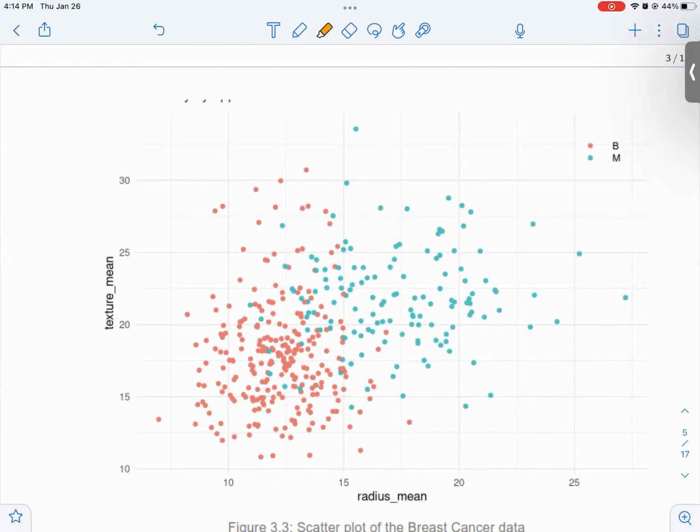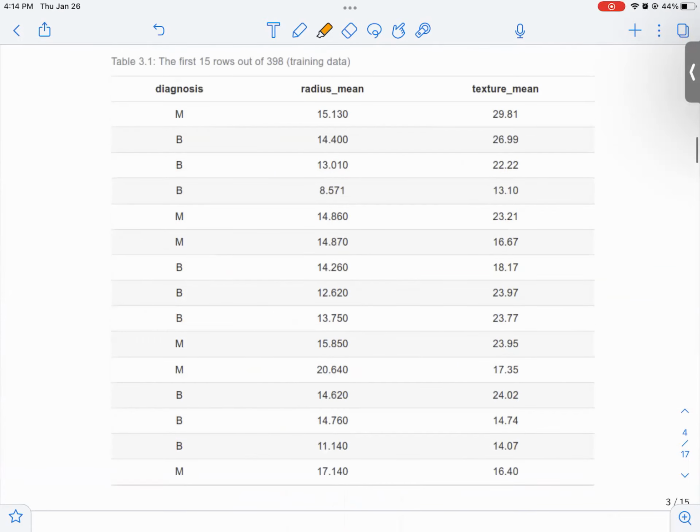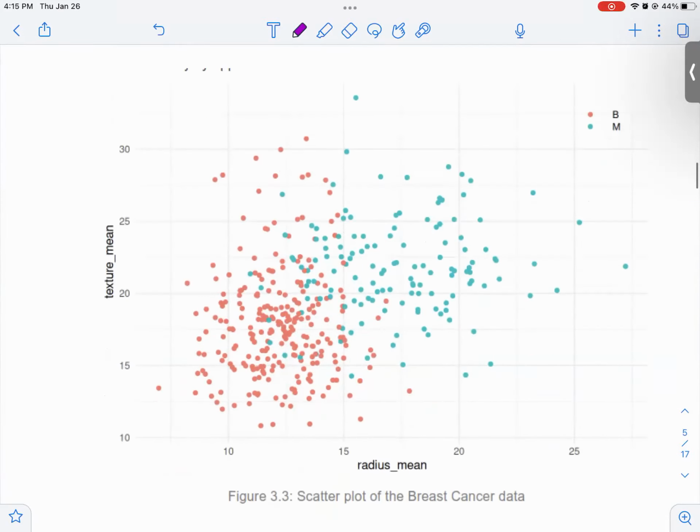And if you use this estimator that we have, oh, by the way, before we go on, it's always good if you can do some visualization. So if you visualize this data, plotting this as the x coordinate and this as the y coordinate, for each row we have a point. It's called a scatter plot. And the color would be the diagnosis.